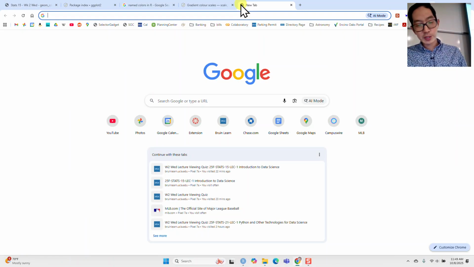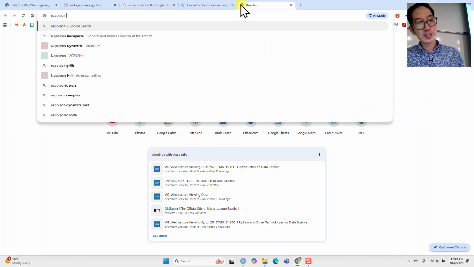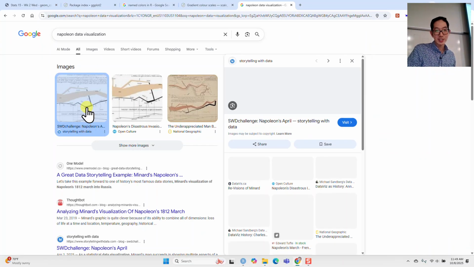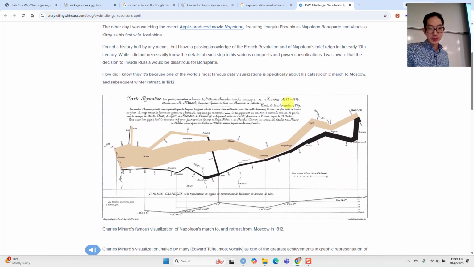One of the most famous data visualizations was Napoleon's Army March. This is an old data visualization.